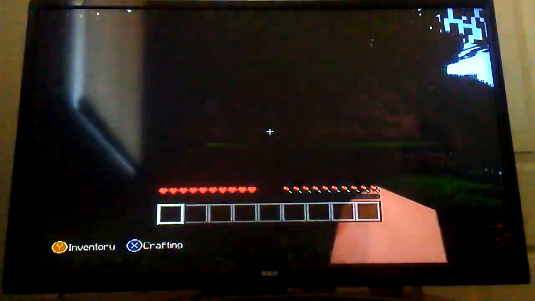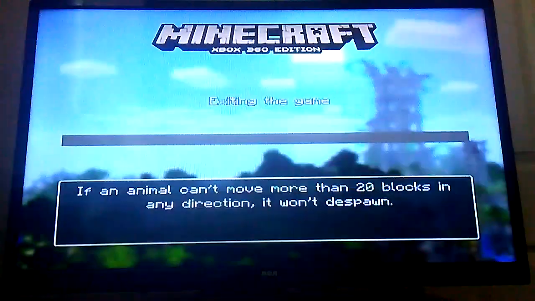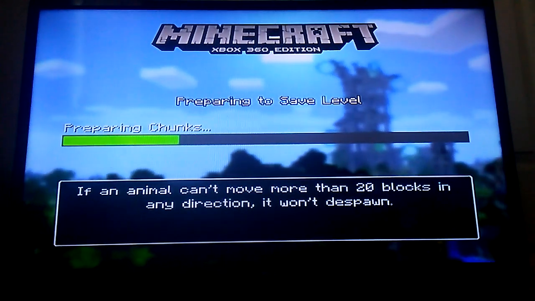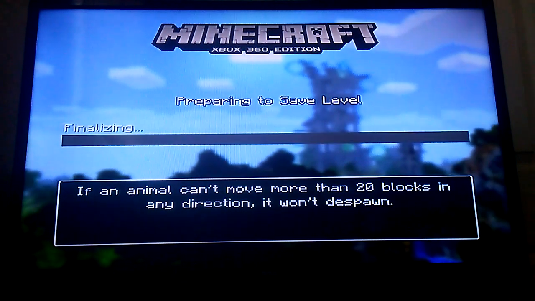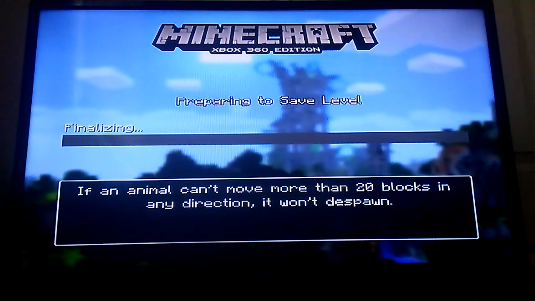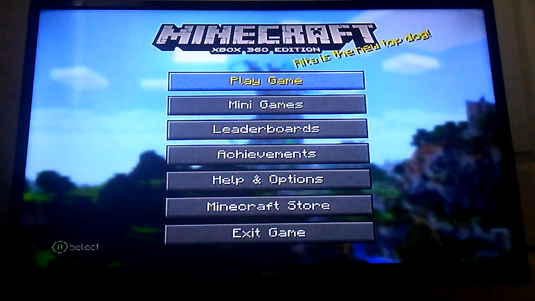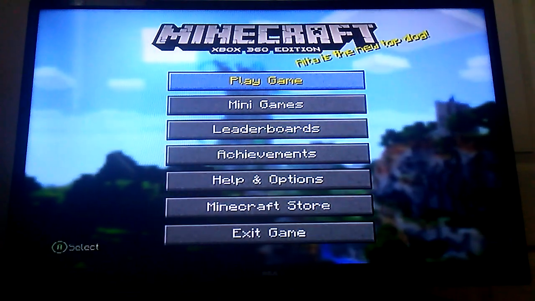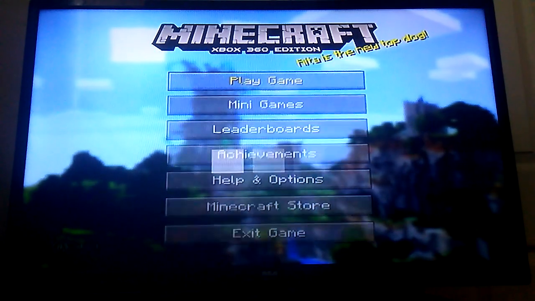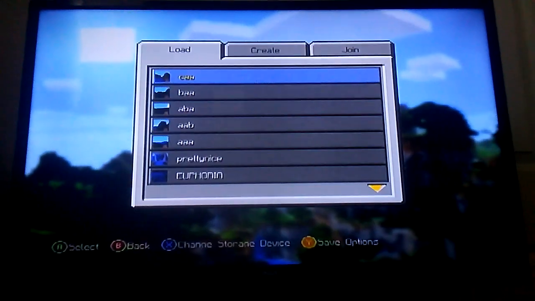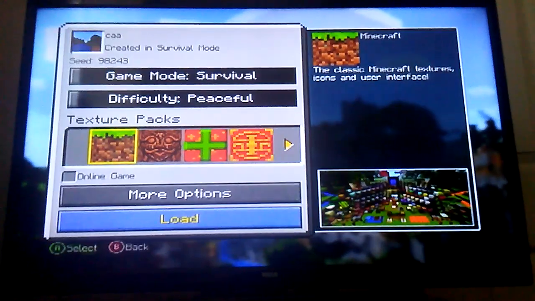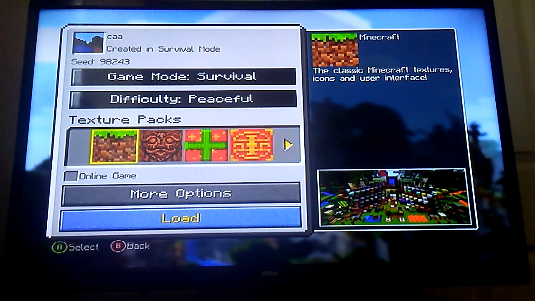Alrighty, this is what it gave me. Pretty nice. We're going to go back and get the amounts. Remember, we estimated that CAA, the seed number, was going to give us 98,243, and we just generated the seed CAA, 98,243.